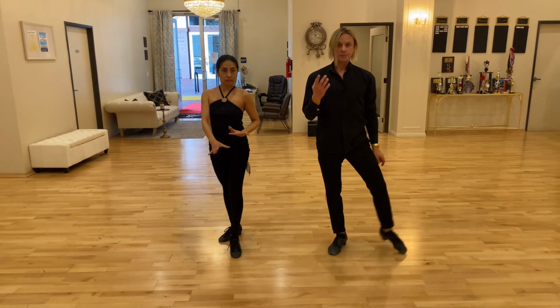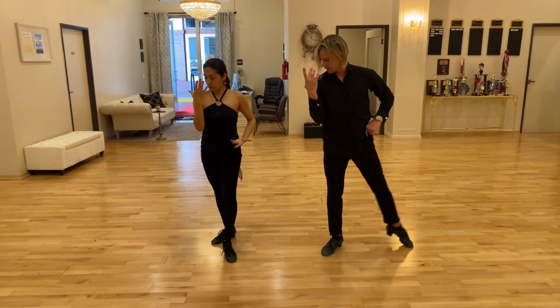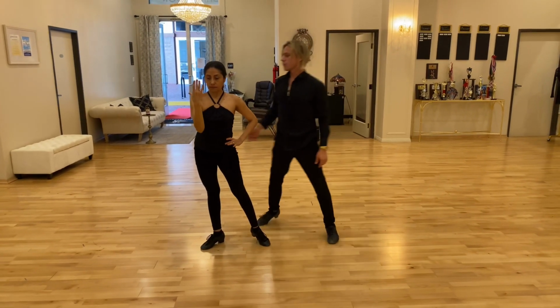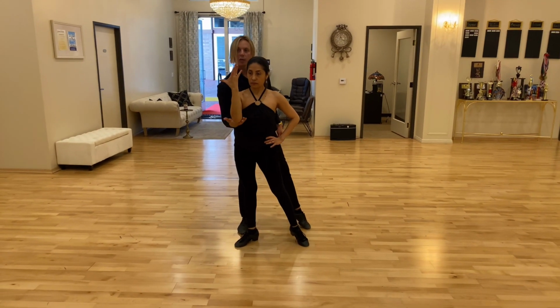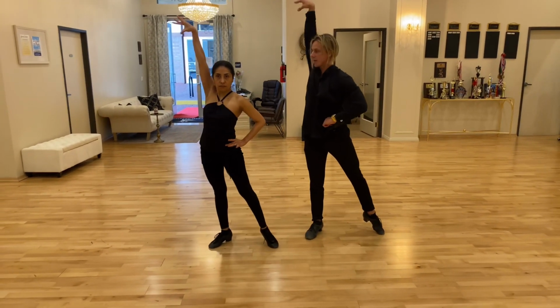Excellent. And number four style is when you want to do a fast arm. For example, stay like this. Point your foot to the side. Now from here, if you want to send your arm fast, from this position, what you should focus on is not the fingers pulling up, but actually your elbow, sending that wrist up. So using the elbow to send your hand up. Boom. So you have that a lot.